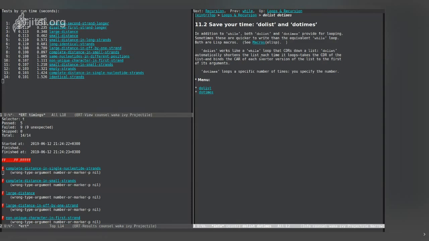Quicker to write than the equivalent while loop. Other list macros: do list, do times. So, do list.